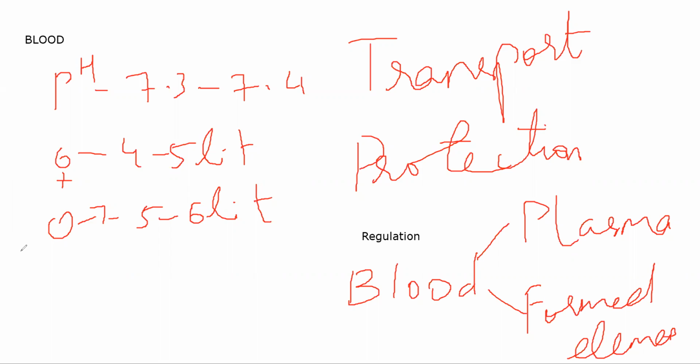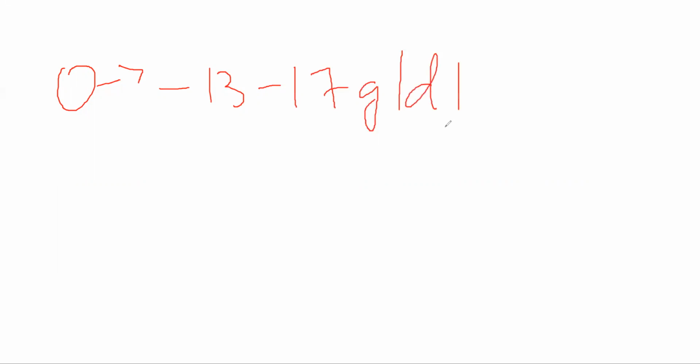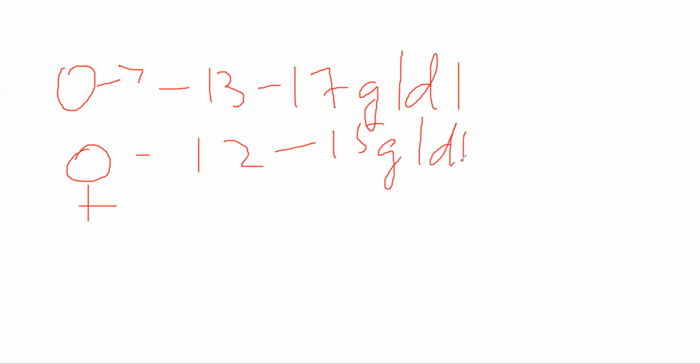If it differs with age, it will also depend on the race of the patient. But as such, on an average, for a red blood cell, for example, if you take an average male, the amount of hemoglobin that the person should have is around 13 to 17 grams per deciliter. This value will vary a little bit depending on race and depending on gender. Again, for females it is 12 to 15 grams per dL. These are average values for Indians. Okay.